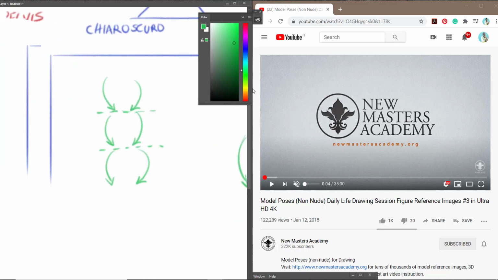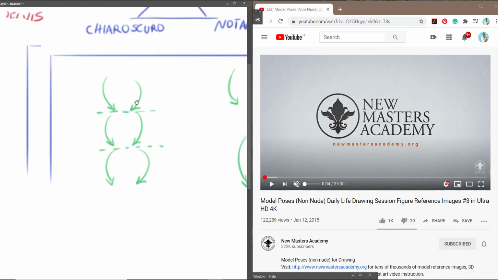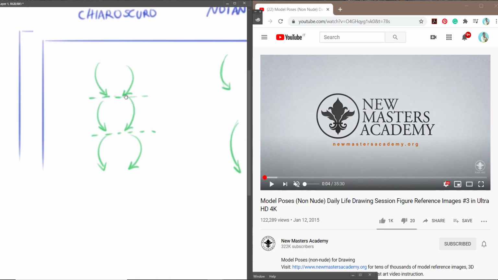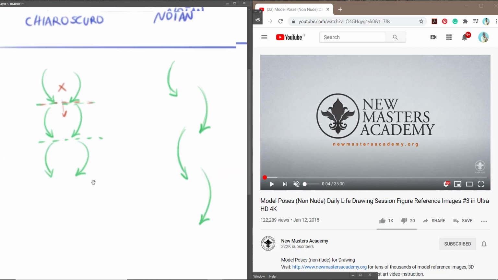So why did I tell you that we should not use symmetrical lines? Because you see, the eye would be stuck here and it cannot go further.